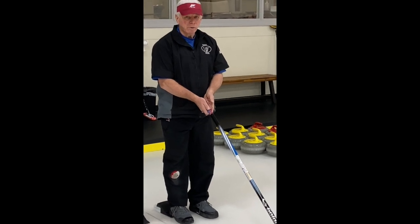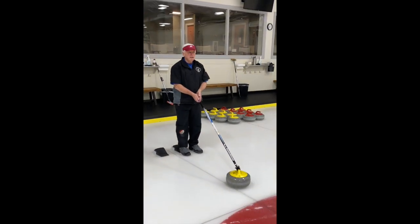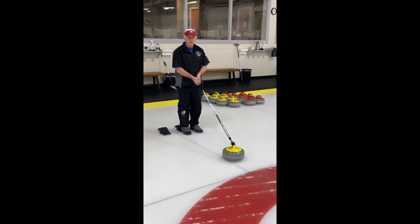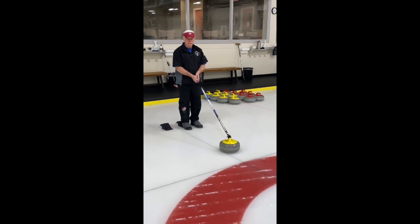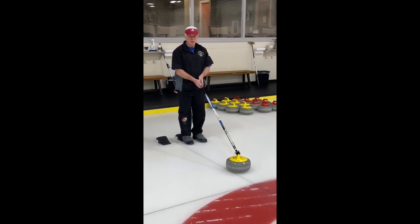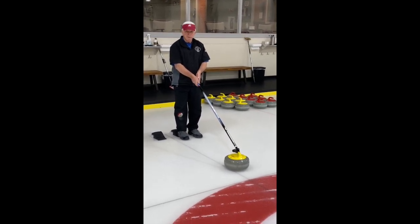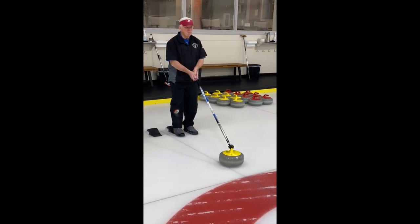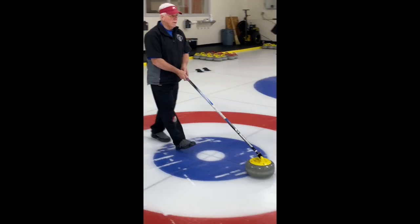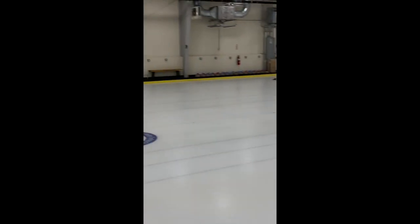You're thinking now about weight control as you start to walk towards your target. If you're being called on to throw a draw, you walk slowly. If you need to throw a takeout, you walk at a faster pace. When I get to the hog line or before the hog line, I'm going to create the curl by bringing my hand to twelve o'clock. Now we look at your line, make sure everything lines up. You're going to take your step off at a nice little pace because we're drawing. Extend the arms and keep walking through the shot.